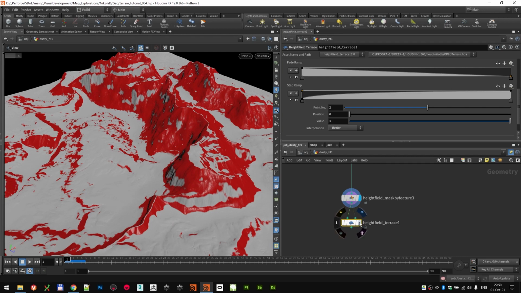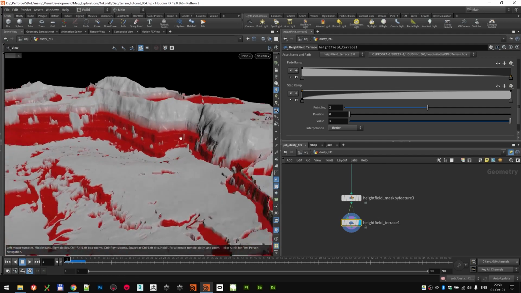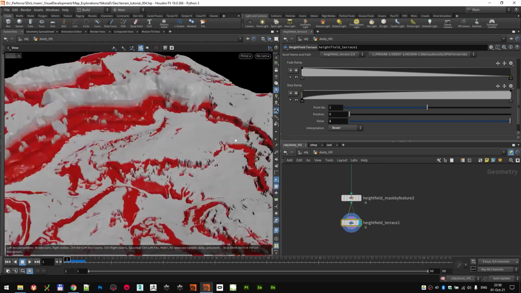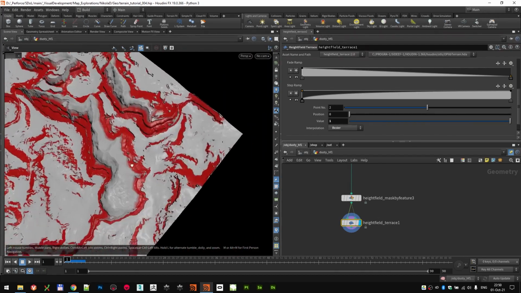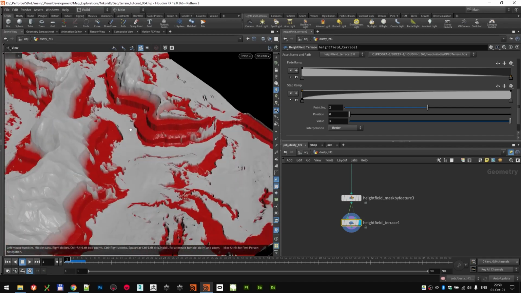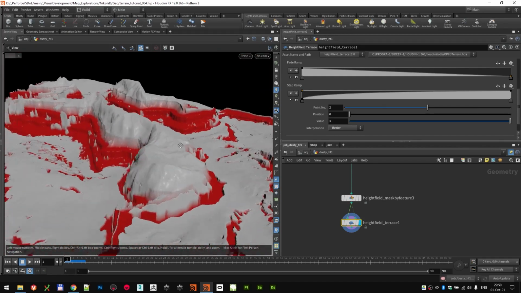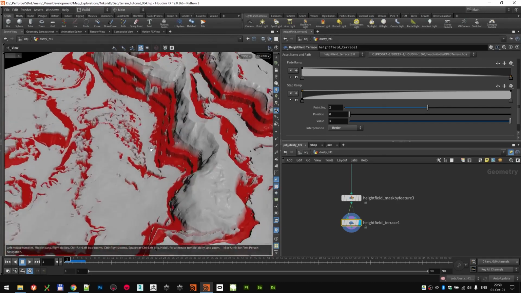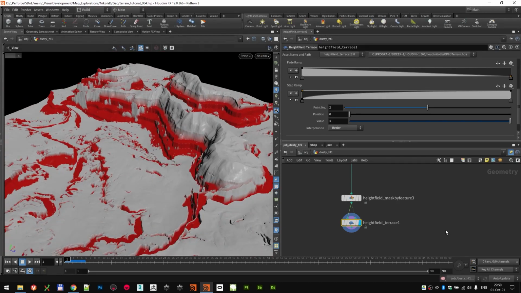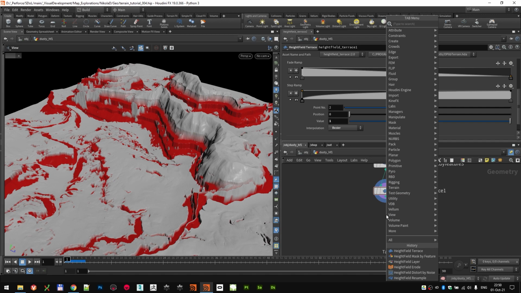So if I go back now, you won't see many changes, but trust me, it might look weird at this point, but the erosion that we're going to do as a pass on top of this will actually make this look very cool in the end. I'm going to do one strange thing right now because I want the erosion to fix all this.